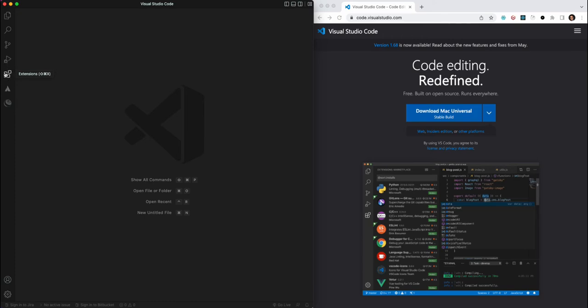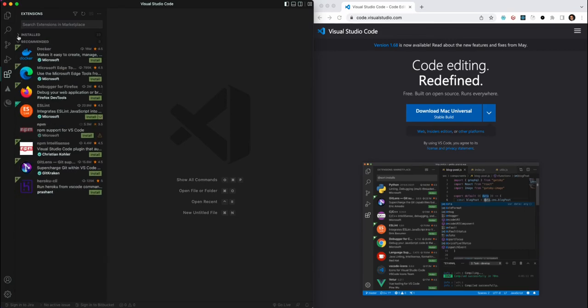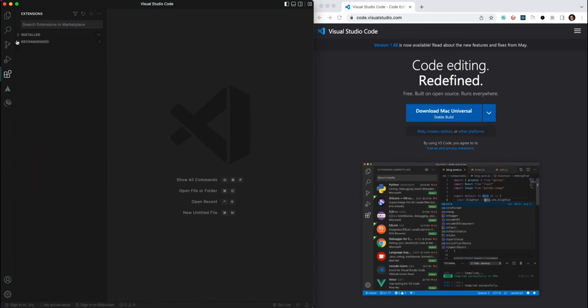The extensions tab, if you click on it, is where you can install extensions that will help you with development. As I said, IDEs are not just text editors. You can do much more. There are extensions that can help you with development and make it faster for you. Autocomplete is one of the very useful features that you get with an IDE, and I'll show you what that all means in a second.